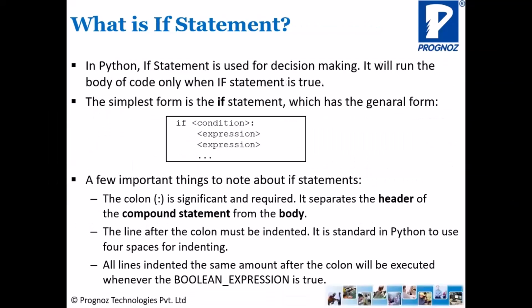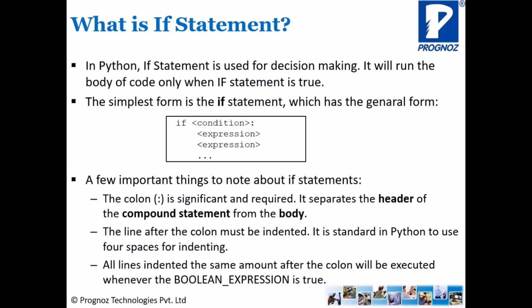Now in Python, the if statement is used for decision making, and it will run a body of code only when the if statement is true. For example, whenever you are going to withdraw money, if you give the wrong PIN code, is it possible to withdraw money? No. So that means only if the condition is true can we withdraw the money. If the condition is false, it is not possible to withdraw the money.